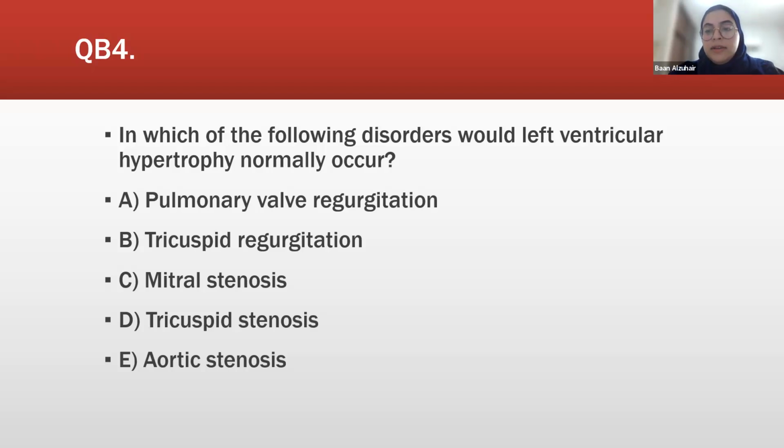Okay, let me explain it briefly. Preload is the amount of blood in the ventricle before contraction that makes the heart walls stretch. Someone in the chat said preload is EDV. Yes, it is EDV. Afterload is the amount of force. See the difference? Preload is the amount of volume, and afterload is the amount of force that the heart has to generate in order to pump blood against the resistance in the arteries.